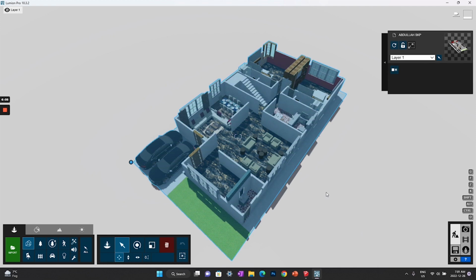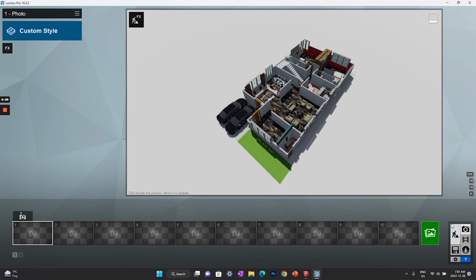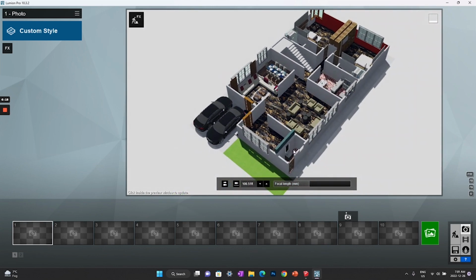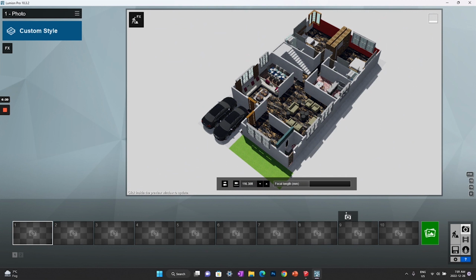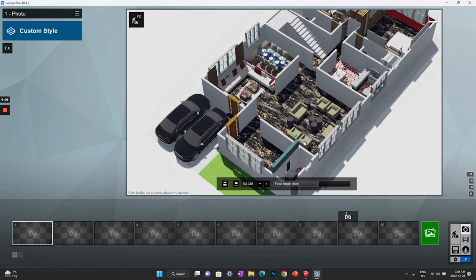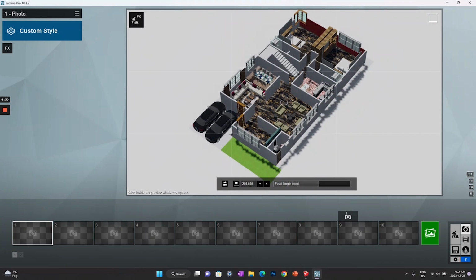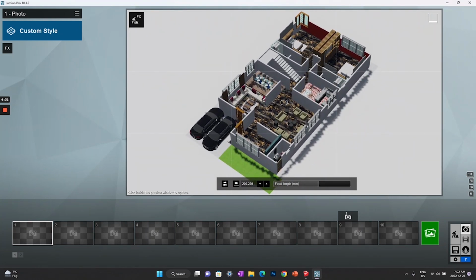Okay, so I'm just going to go into photo. Okay, this is where my render is going to pop up, right? So let's just make this a little more appealing. I hate it when you can see a curve in the picture. So for that, let's just increase the focal length. Okay, this seems fine. Okay, this is fine, right?